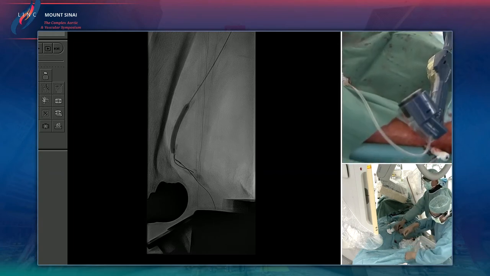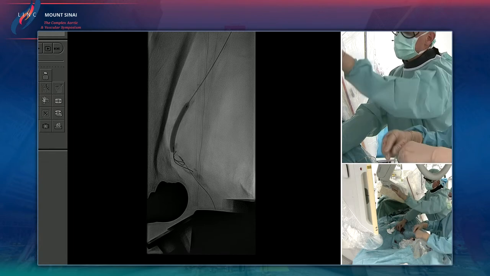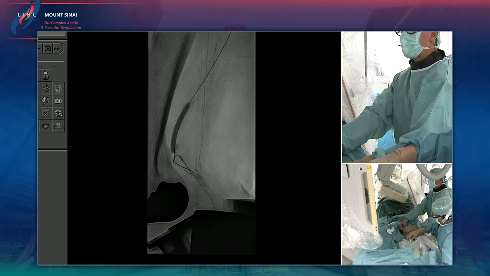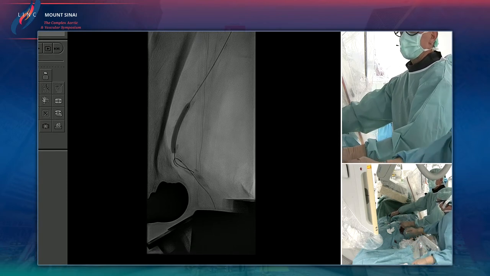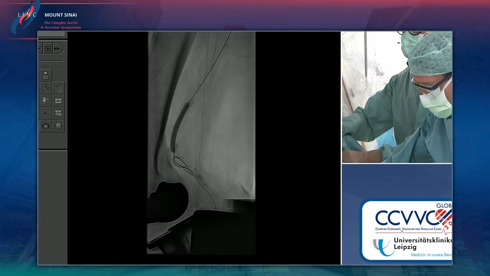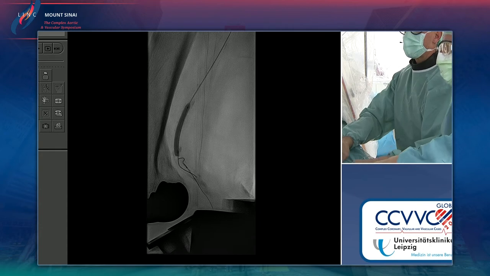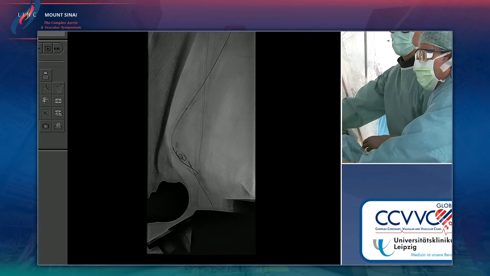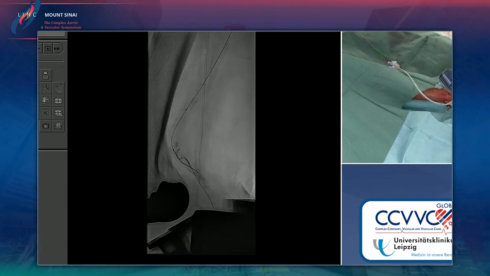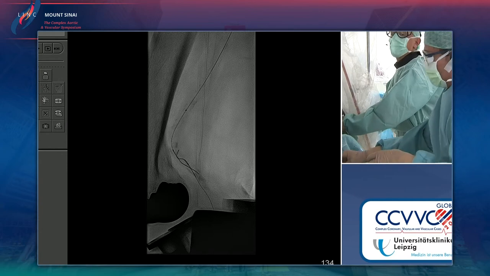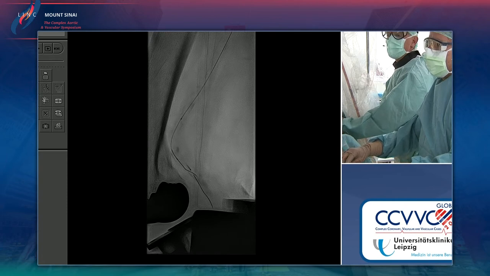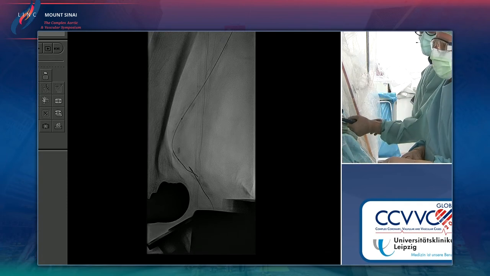A CTO wire, of course, could also be helpful now. This is the proximal beginning of the CTO. We could take a CTO wire now, but CTO wires in an angled artery are also not so easy. No, this is not so helpful here. Let's try to open the balloon and push the wire now. But I think we should really go with the balloon from antegrade further into the occlusion. Otherwise, we didn't do anything to that plug to facilitate wire passage from antegrade. Let me balloon here. I think this is still very safe.